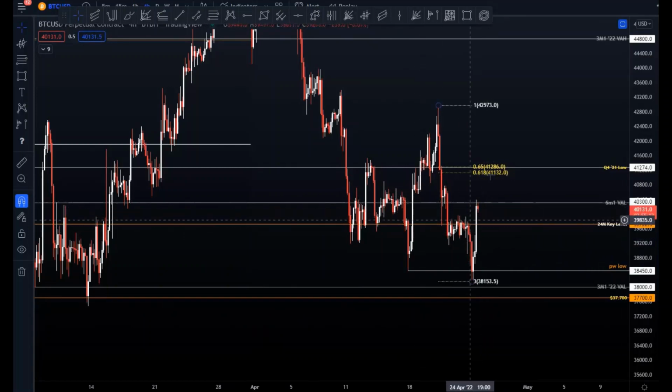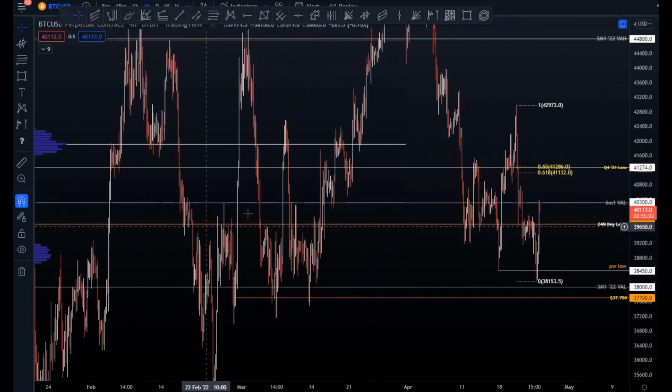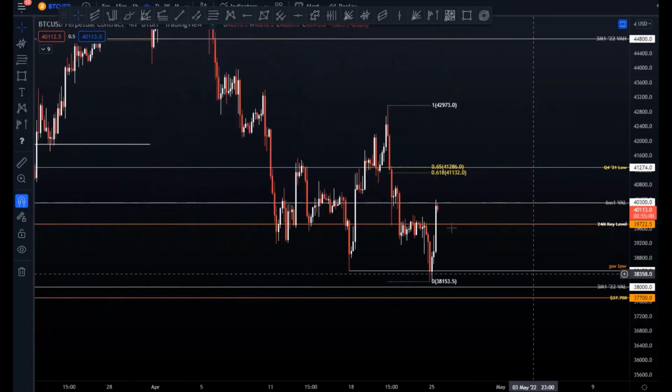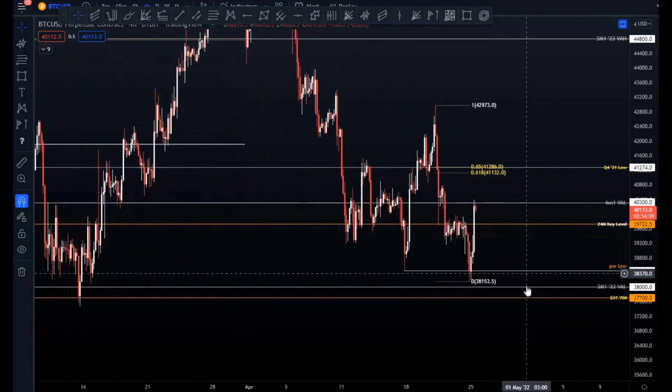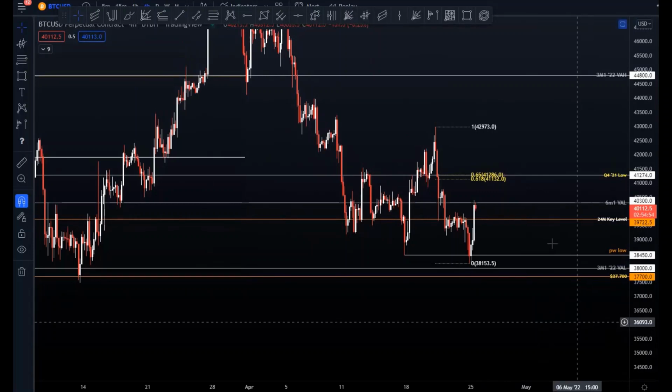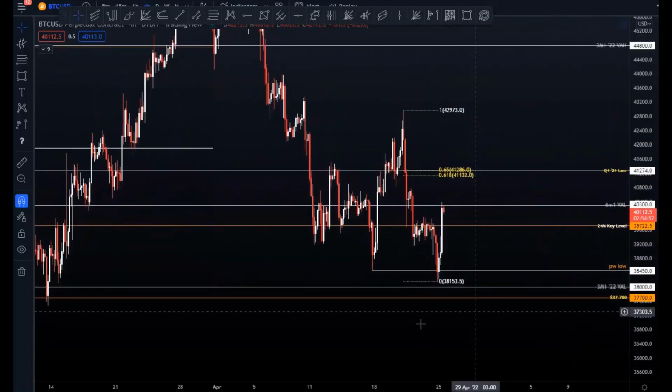So say this push does get all the way up to 41,274. You come back down, you give this section of the chart back up, this 40.3 and 39,722, kind of a $600 window, but it's been a fairly important window, as you can see. Then yeah, you're probably looking all the way back down to that 37,700 region, maybe lower. Anything below that, 36,270 is the level that I'm eyeballing.